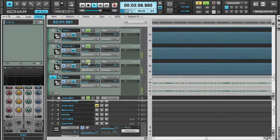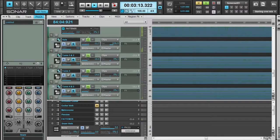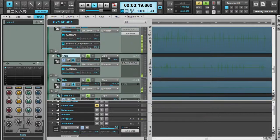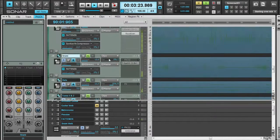Again, I didn't do a lot of EQ for this song because it didn't need it, but recently I released my Giant Woman track. I needed to add some high ends of the overheads. I was using the same setup, and to the hi-hats to make them stick through just a little bit, but everything else I basically did the same way. So I hope that gives you a good starting point on what to do for drums.